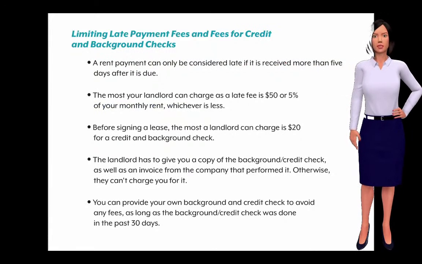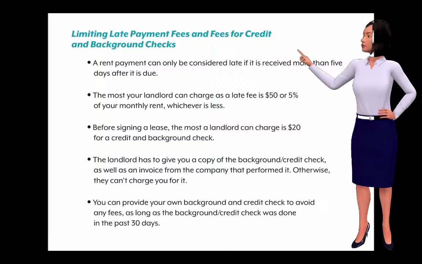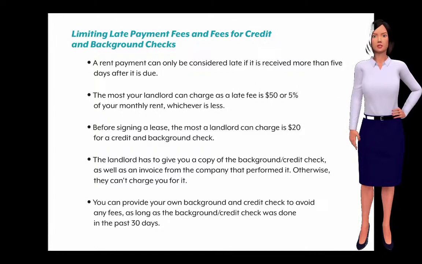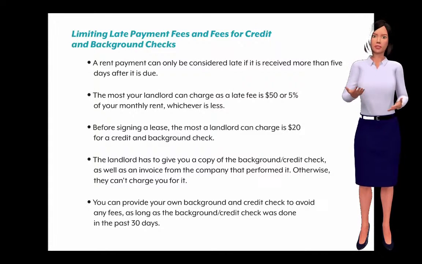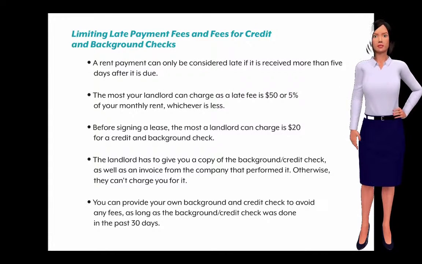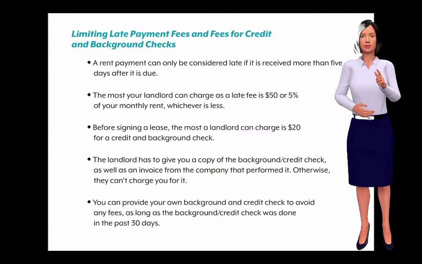Limiting late payment fees and fees for credit and background checks. A rent payment can only be considered late if it is received more than 5 days after it is due. The most your landlord can charge as a late fee is $50 or 5% of your monthly rent, whichever is less. Before signing a lease, the most a landlord can charge is $20 for a credit and background check.